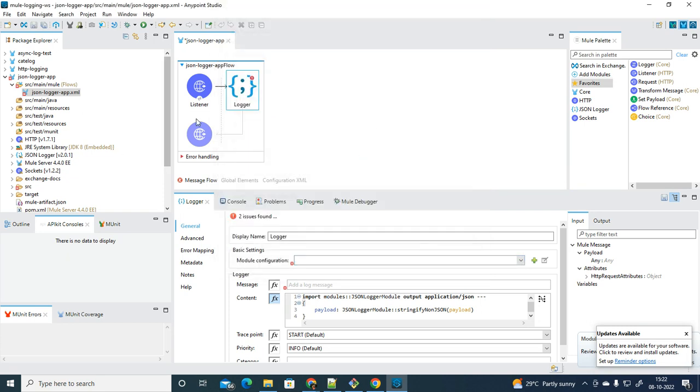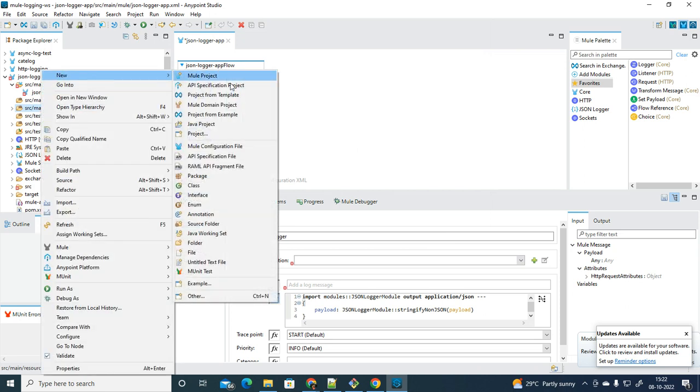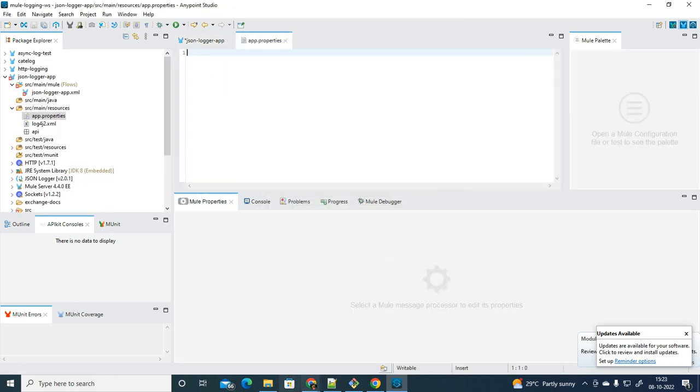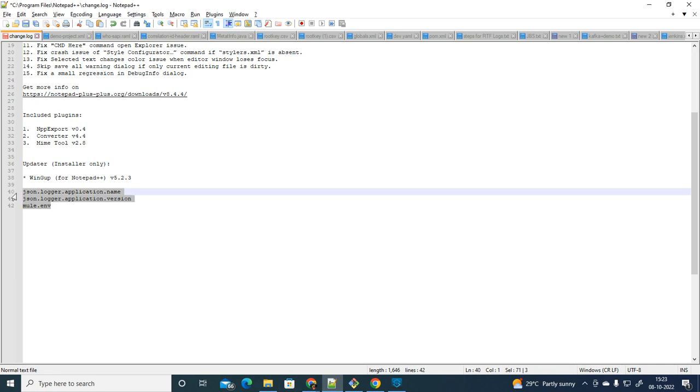Let me create one property file or YAML file. I'm creating a simple properties file over here, app.properties. Finish. And I'm configuring these three properties.